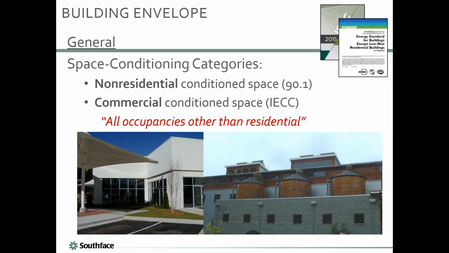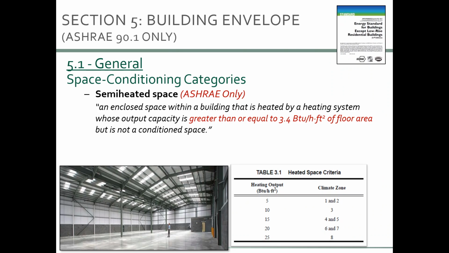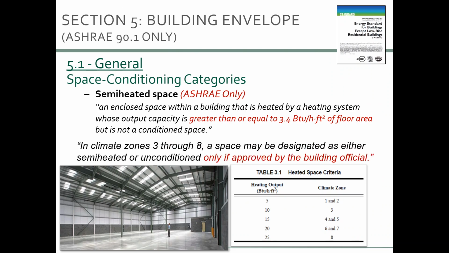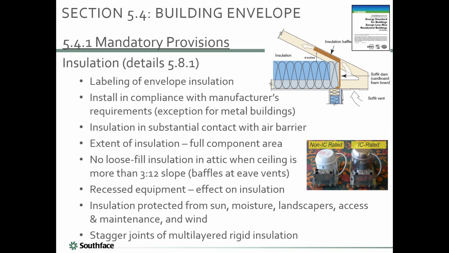Insulation, a couple of basic things that come out of ASHRAE, but there are comparable ones in the other code. Insulation components generally need to be labeled. You have to follow the manufacturer's requirements and install them correctly. The only exception is that they recognize fiberglass is going to get compressed in metal buildings, so they acknowledge that. Insulation has to be in substantial contact with the air barrier. That is a key element, and a lot of commercial buildings fail on that. So the insulation ideally is fully encapsulated, especially if it's air impermeable insulation such as fiberglass.